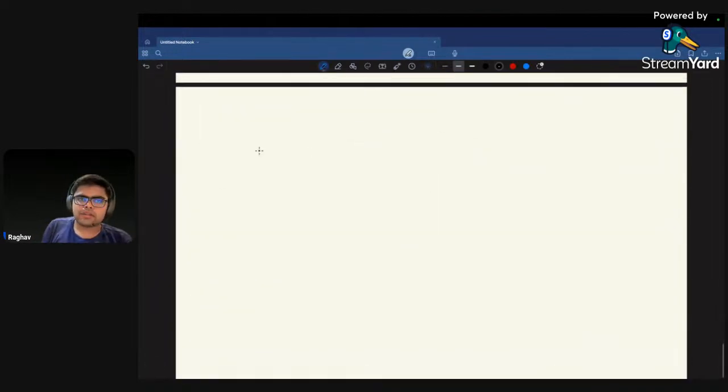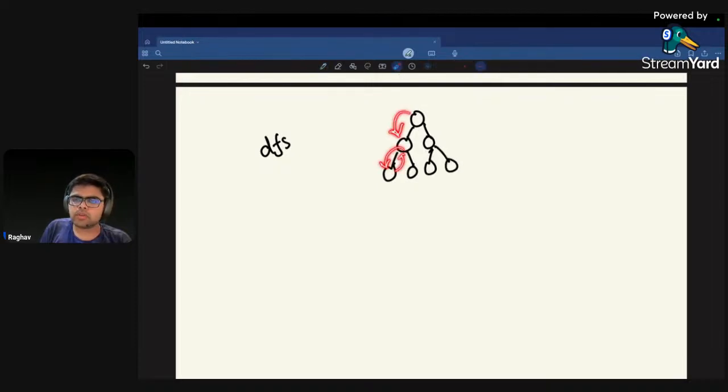So we can just apply a DFS on the tree, so that in the DFS we will go to each and every node and check if this node is a perfect binary tree or not. If this is a perfect binary tree, then we will just store its length inside a vector. And if it is not a perfect binary tree, then all of its ancestors will also not be a perfect binary tree.